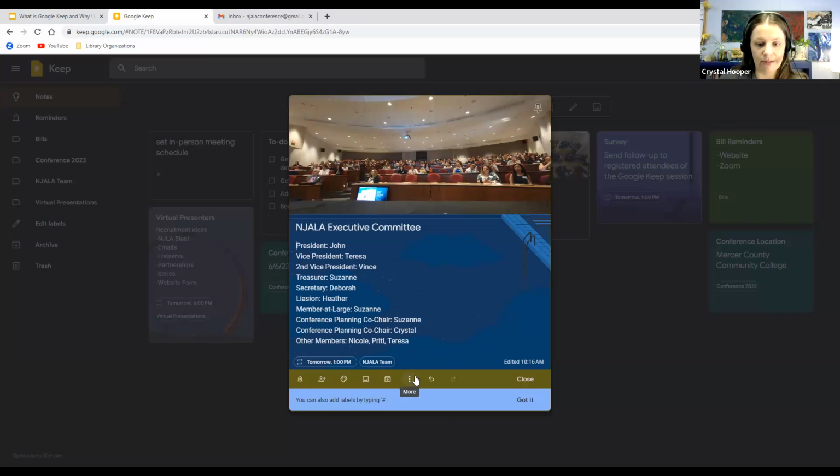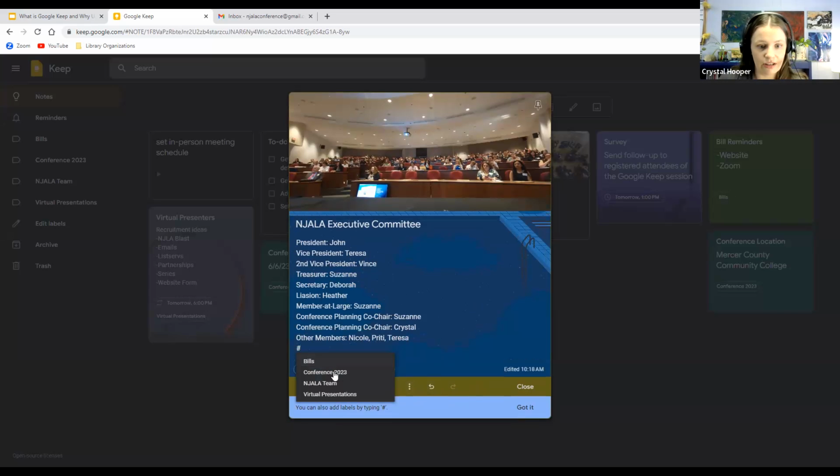If you make any kind of mistake in a note, there's always the undo. And if you previously did a thing, but you need to change it back, you can do redo, but that's only once you save the note. And look at this, it's giving me a nice little reminder here. You can also add labels by typing the little hashtag. So that's neat. So let's try it. Let's try doing a hashtag, and sure enough, all my pre-done labels come up.